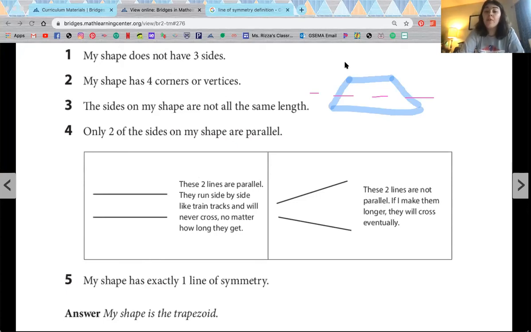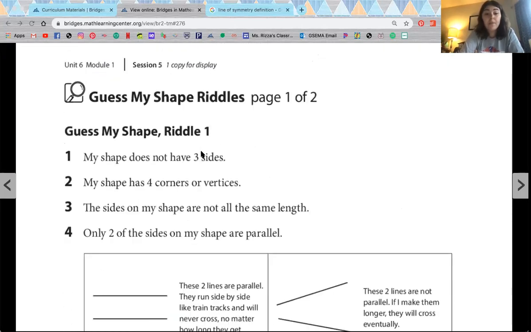So your job for today is going to be to finish the rest of these riddles. We have another one here, and then there's one on the back. So you did the first one with me, and then there's 2 more riddles for you to figure out. Like I said, you can either talk this out with somebody at home if you don't have a printer or don't have time to draw it or print it out. If you want to draw it, that's okay. If you don't have a printer, you can always just draw or write about it on a separate piece of paper. So I hope everyone enjoys learning about lines of symmetry today at home, and I will see you soon.